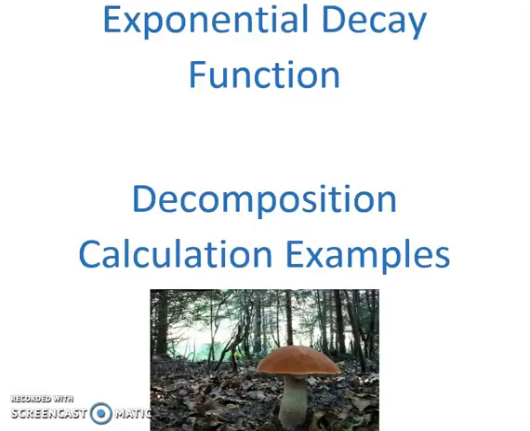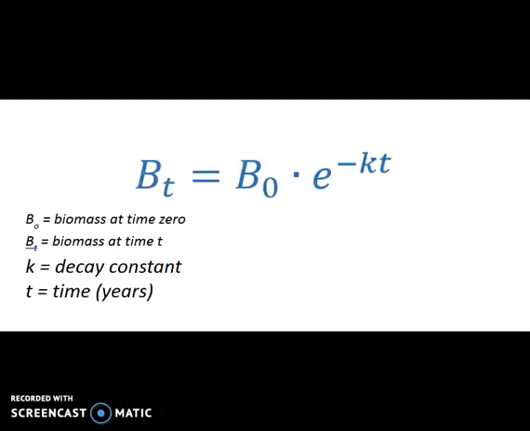In class we talked about measuring decomposition by calculating turnover rate and by using exponential decay functions. Today we will only talk about the exponential decay function and go over examples you might see on a quiz or test. As you may recall from class, the exponential decay function we are interested in is shown here.